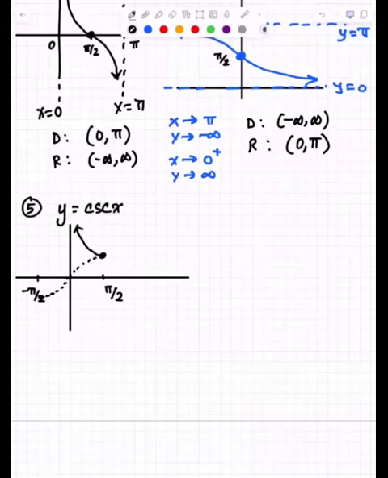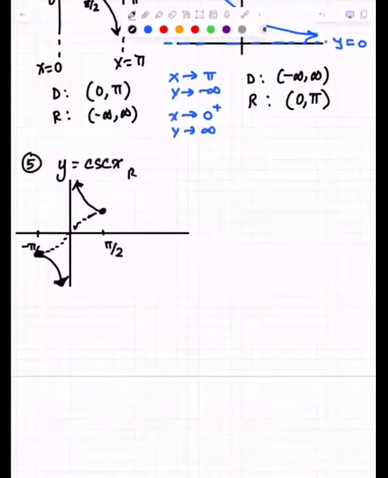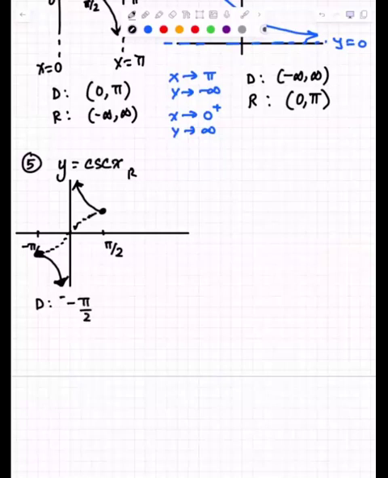One divided by a smaller and smaller positive number is bigger and bigger positive, and at negative pi over 2 it's negative 1, and then this side is going towards negative infinity. Okay, so cosecant x restricted, this is a one-to-one function, right? What's the domain? It's from negative pi over 2 to pi over 2. But what's the number we have to skip over? There's a vertical asymptote, x is equal to 0. So this is negative pi over 2 to 0, union 0 to pi over 2.